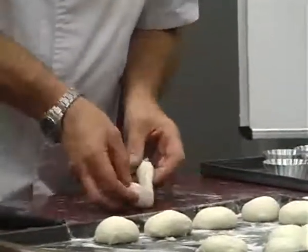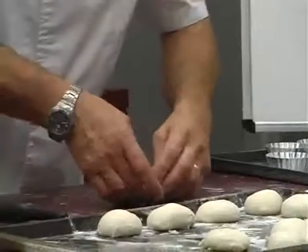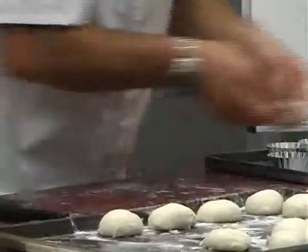Would this be 30 gram? This is 30 gram. 30 gram, right? Yes.